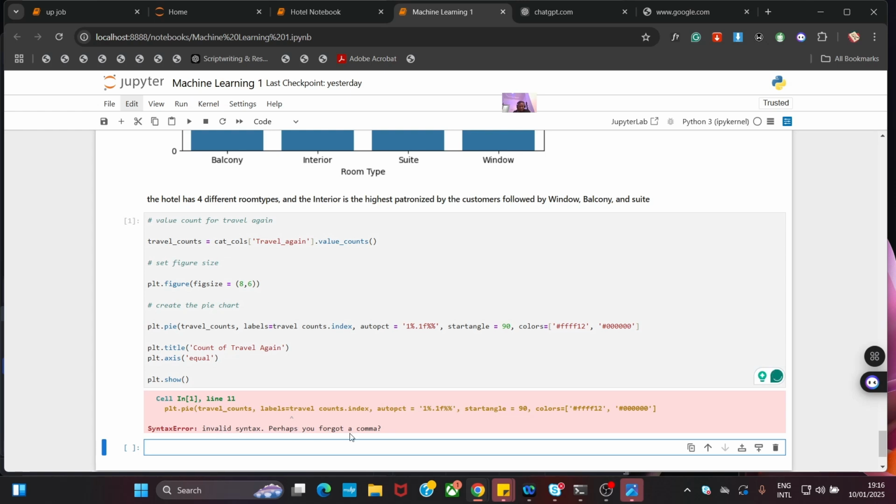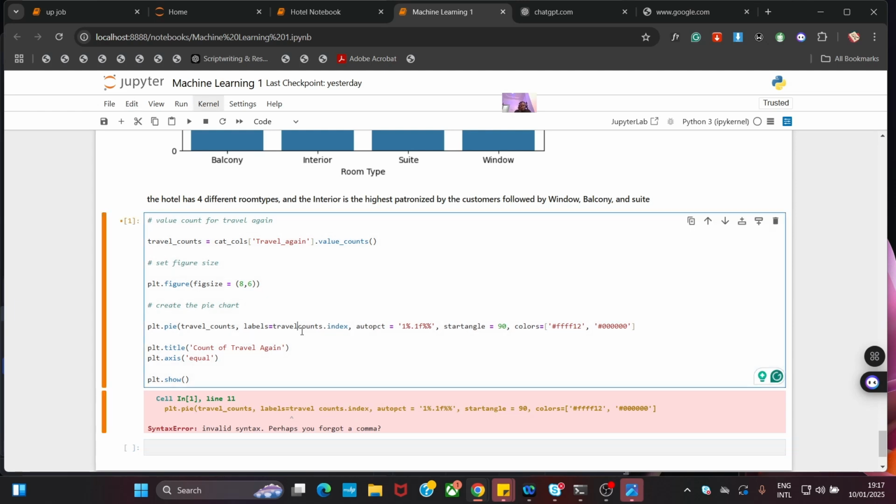Okay, invalid, perhaps you forgot a comma. Okay, let's go ahead and figure this out. So this was travel underscore count, comma, autopct equals to 1f, comma, startangle equals to.